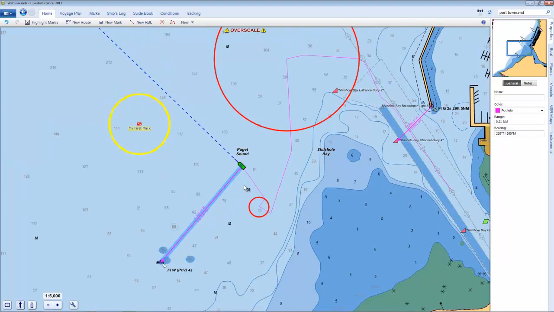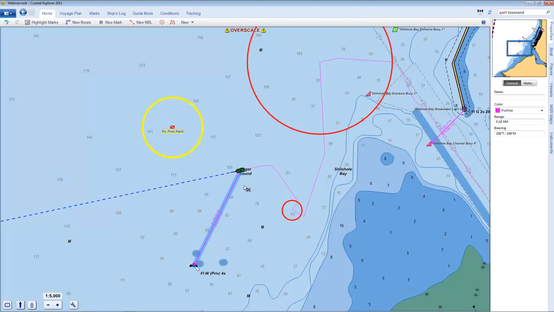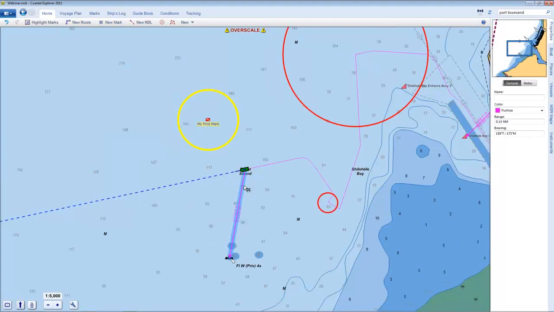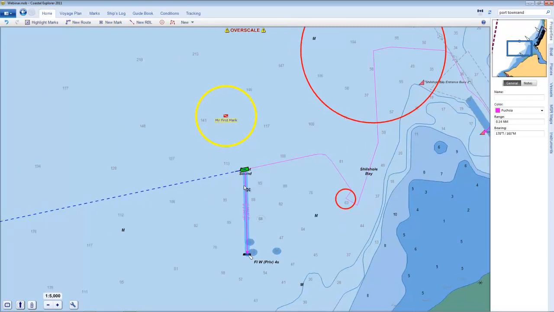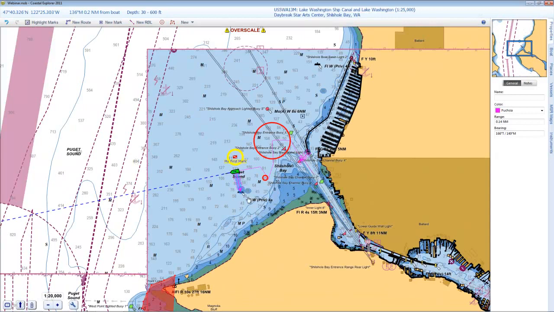And if I happen to be coming around and heading that way, I'll see that I'm on a decreasing range, but luckily the bearing isn't going to intersect. I've actually used that to mark lines between myself and things out there that I didn't want to get too near, but I wanted to be really aware of where they were with respect to my boat as the boat moved. And again, as I zoom out for more navigation purposes, that makes it a lot easier for me to see that, okay, no problem, that object is no big deal to me at this point.